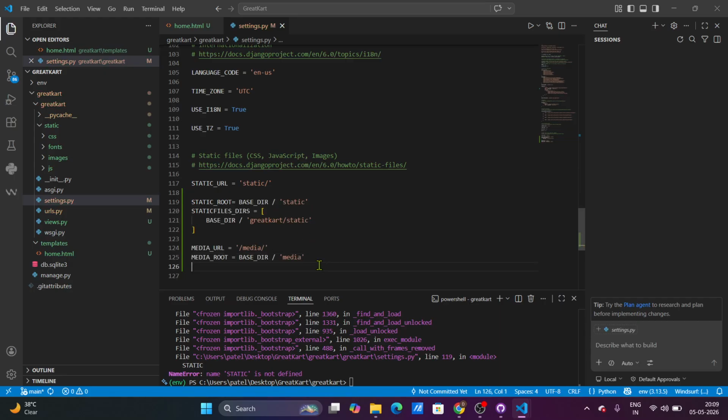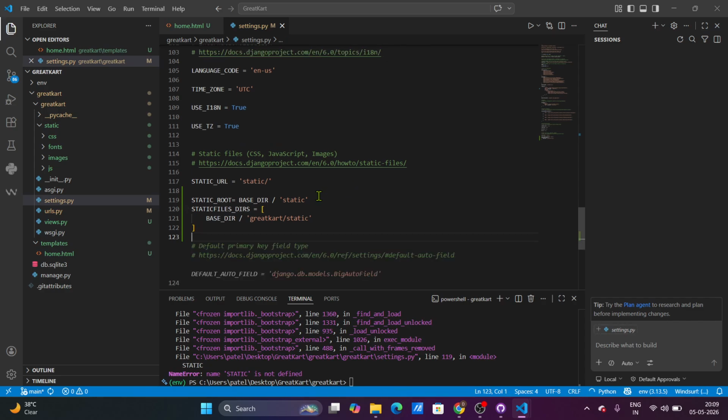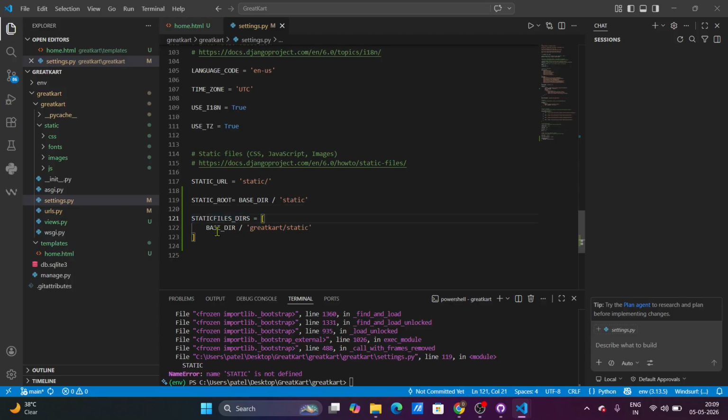Okay, so we don't need this now. So STATICFILES_DIRS, grid card. I think this is not needed. Okay, so this code is for accessing all the static files from this.